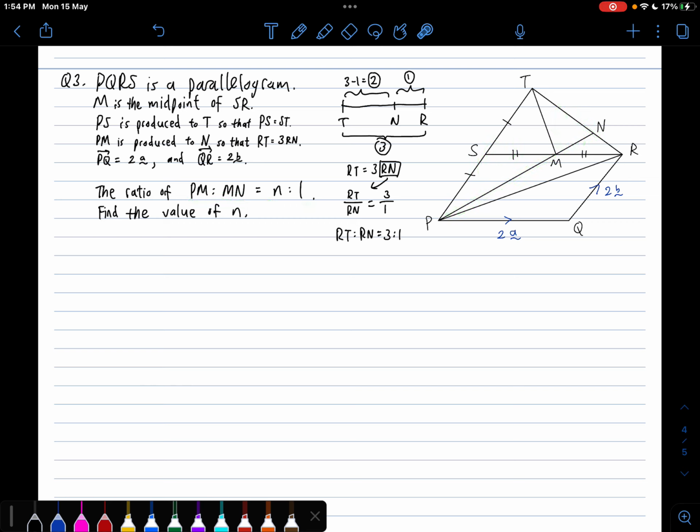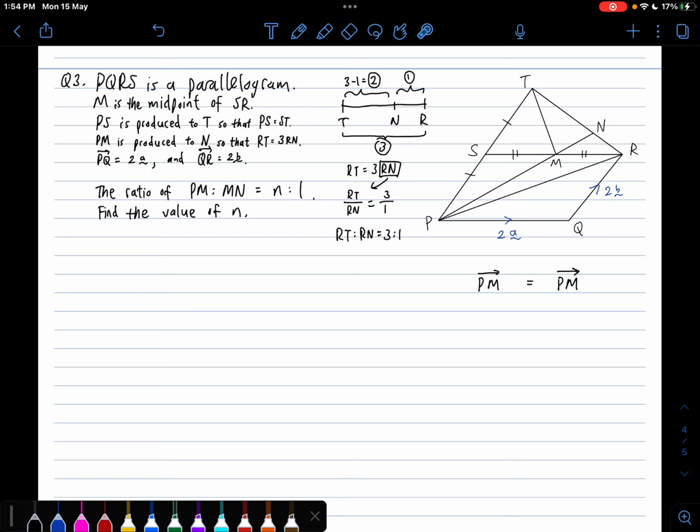So in this case, there are many different ways to approach this question, but let me show you one such way. So our strategy here is going to be equating coefficients. The last final step that I want to write down is eventually going to be PM equals PM. What? Why are you telling me such an obvious thing? PM equals PM. Of course they are equal. What I mean is there is a clever, of course, I don't just want to write down PM equal to PM for fun. What we want to do here is to rewrite the PM in 2 different ways and use that to help us to solve the question.